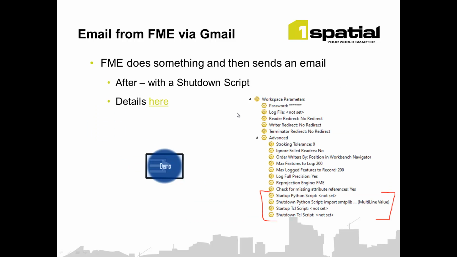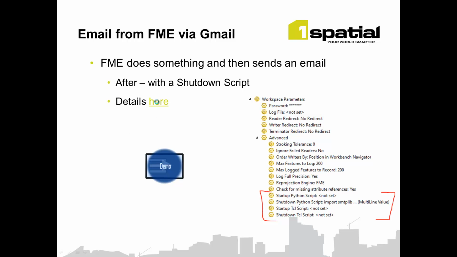What else have we got? Well, we can use a shutdown script, and a shutdown script is important if you want an email after the process is finished. The previous example showed you an email being sent assuming that a feature was found during the process. Well, in this side of things, you might want to trigger an email after the process has completed, and if you want to do that, then you need to use a shutdown script.